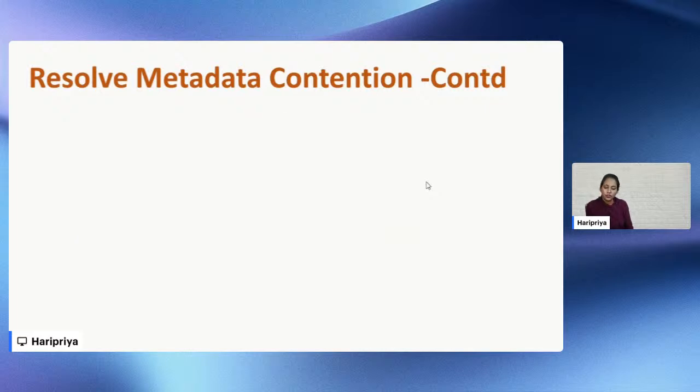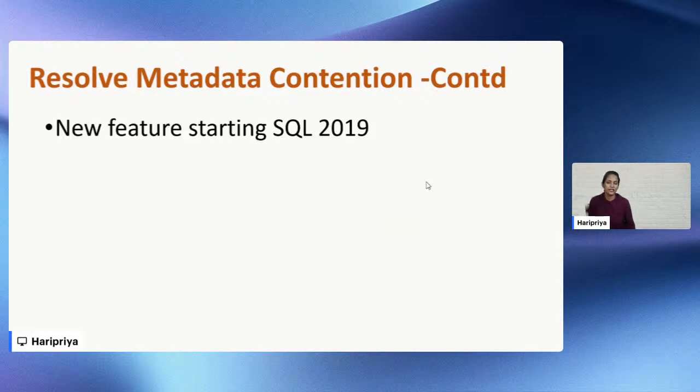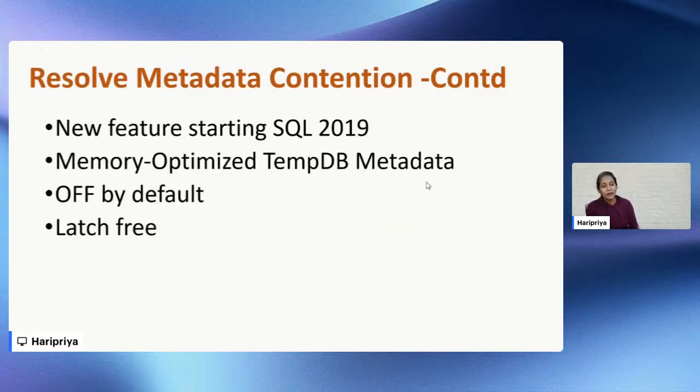And also, do not drop your temporary tables at the end of the session. So doing these will help reduce metadata contention, but you will still see some metadata contention. For that, what we can do is turn on the in-memory TempDB metadata feature. This is a new feature starting in SQL 2019. What this feature does is move all the heavily utilized system objects to memory, making it latch-free. It will not move any user objects or anything else, just 12 system objects to memory. So it can be latch-free and lock-free.